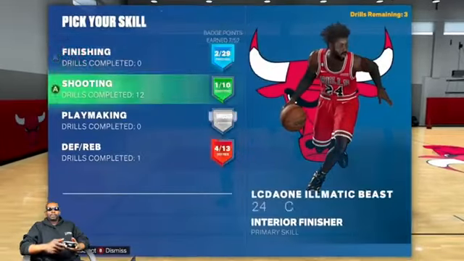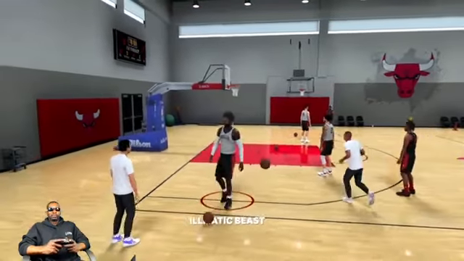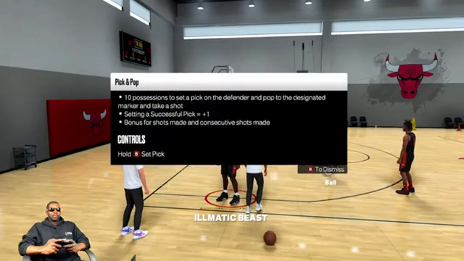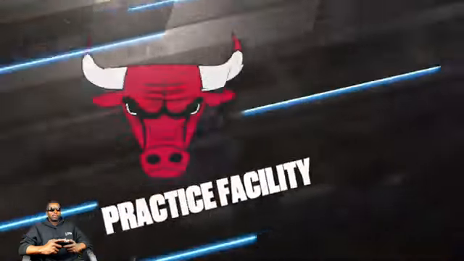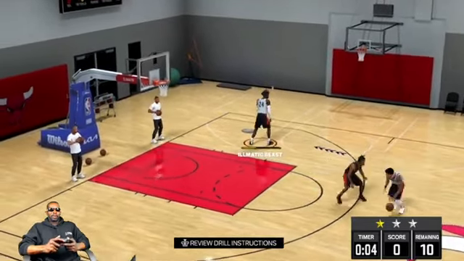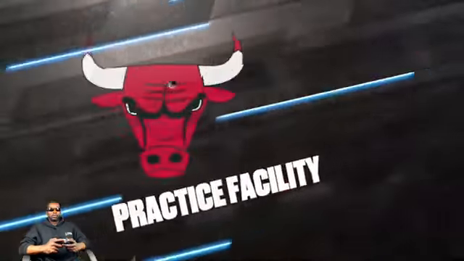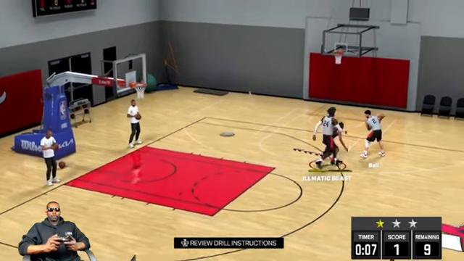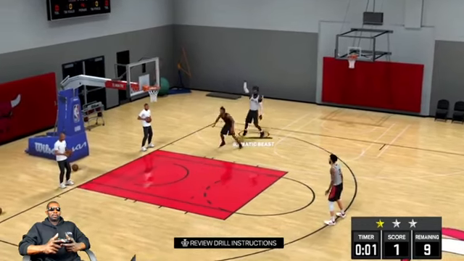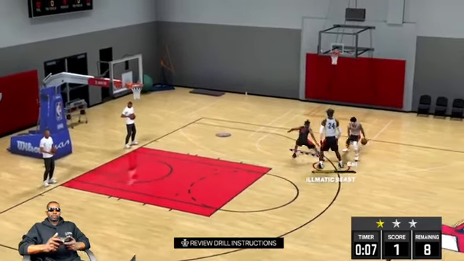Okay, let's try that pick and pop again. The more I do this, the better his shot is gonna be anyway. Same thing. Boom. Roll. Hit me. There we go. See if I can get a deep three out of the pick and pop. That looked good though. He got a nice jumper. Nice jump shot.